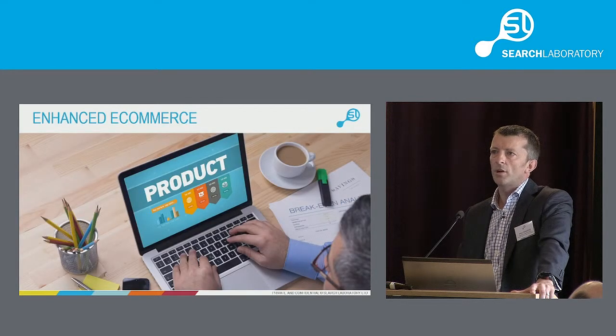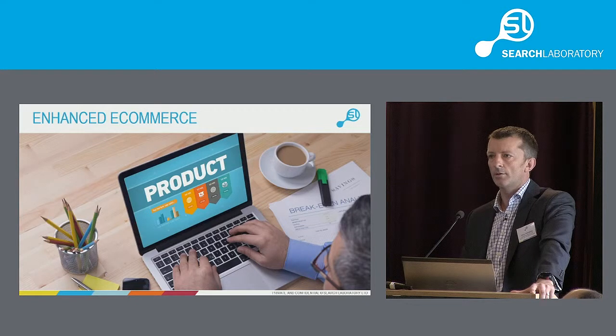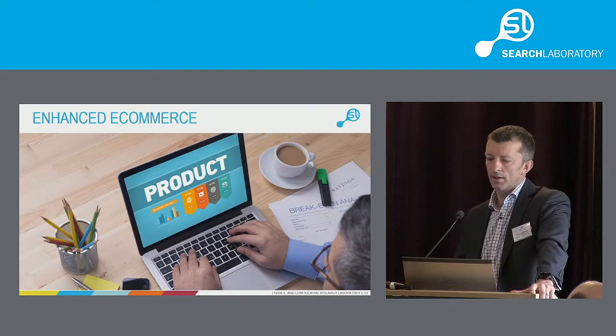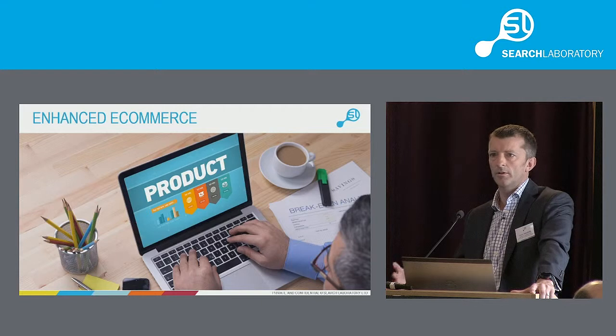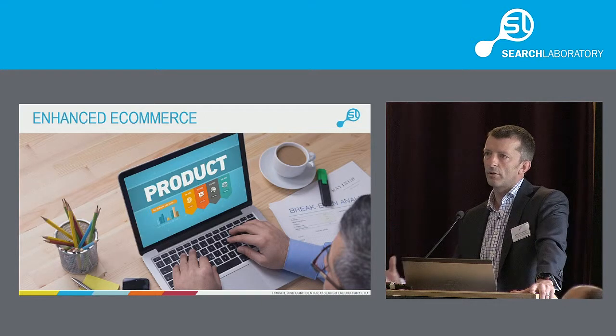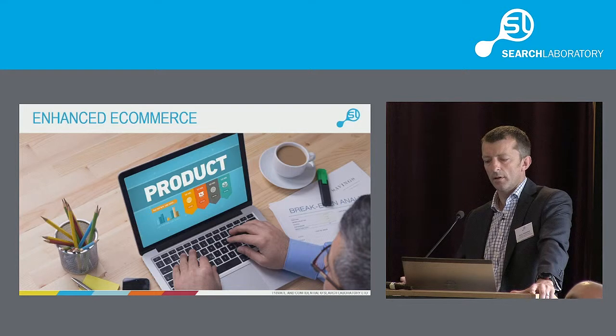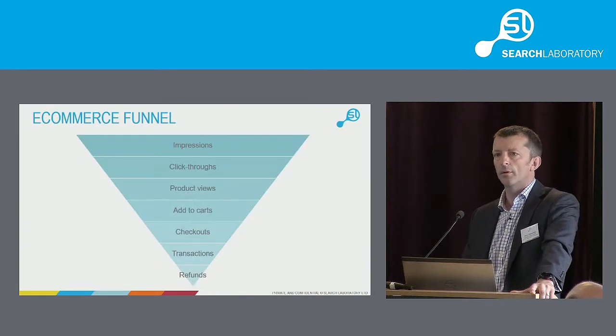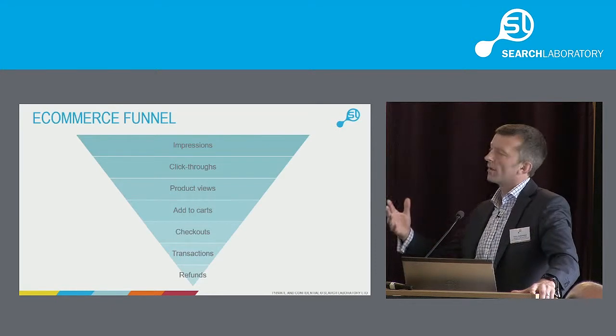So the standard GA product out of the box puts really the content and the user, I guess, at the centre of the reports you get. But if you're an e-commerce retailer, the centre of your world is the product. You want to see everything in terms of how the products are doing, and that's not that easy with the standard reports you would get. So Google have given this feature called enhanced e-commerce, and it's really about understanding how those products perform through what I call the e-commerce funnel.